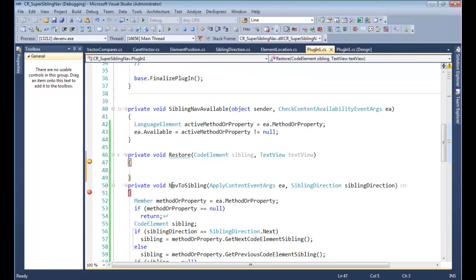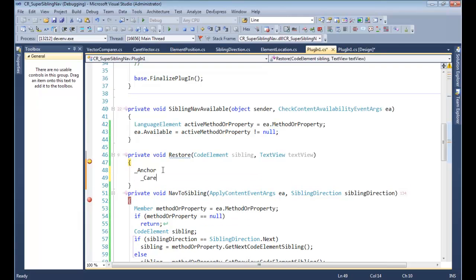Now we're into this restore, which I don't know what's going on. We'll figure out restore, I guess we'll do that now. I was going to say we'll do it a little bit, but I can't really think of anything else. Now it seems like our data structure is what we want it to be. So, let's do that and let's write the code. The essence of this is going to look something like this. We have an anchor at this point. We need to use anchor, and we need to use caret. Those are the two things that we need to use, right?